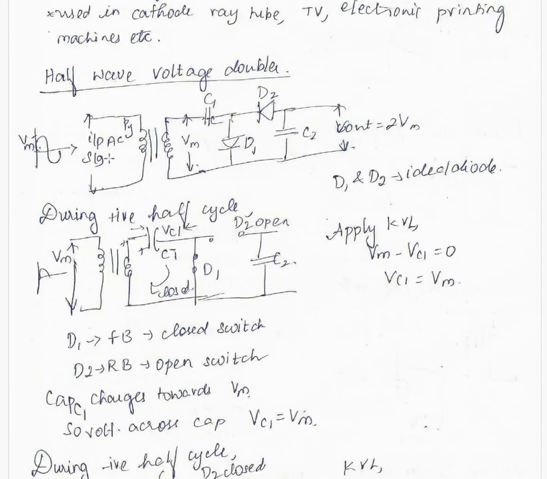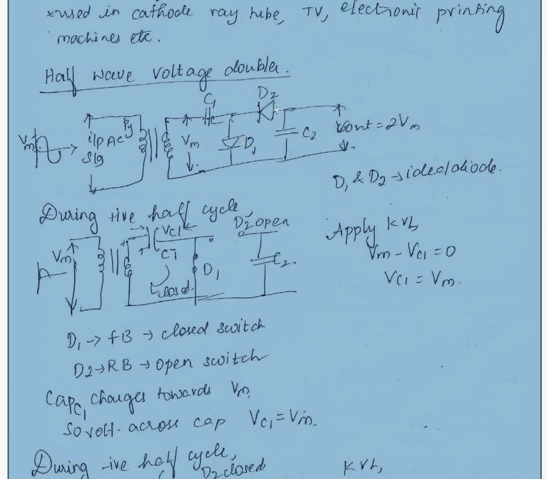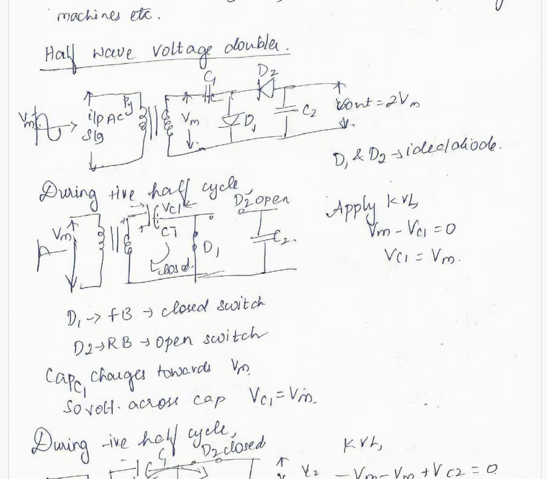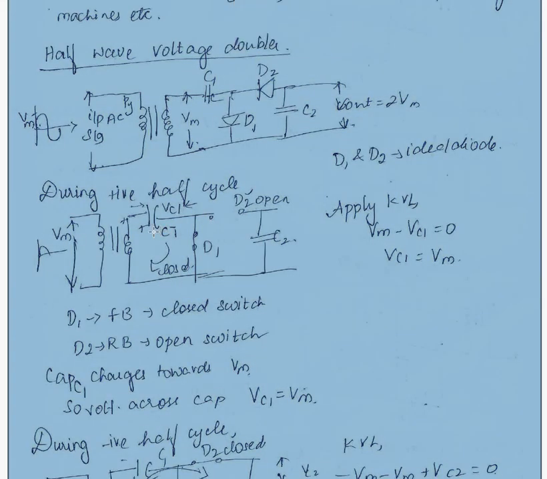So, half wave voltage doubler. After the traditional half wave rectifier circuit, we have the doubler circuit where we have two diodes in opposite directions, and we have a capacitor filter, and we take the output here, 2 Vm. So during the positive half of the input signal, this capacitor charges to Vm, and D1 is forward bias, D2 is reverse bias, so it's open circuit.